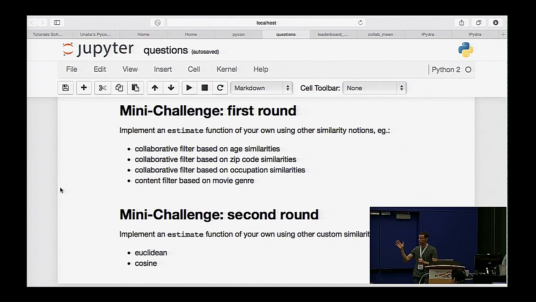You'll see some directions and some suggestions about what to do. So try out a collaborative filter using age similarities, using zip code similarities, occupation. If you do a content-based one using movie genres, that's one that's a bit more challenging. You have to massage the data a bit more. Then you can have a look at that. We'll give you some time and we'll go around and help you out.